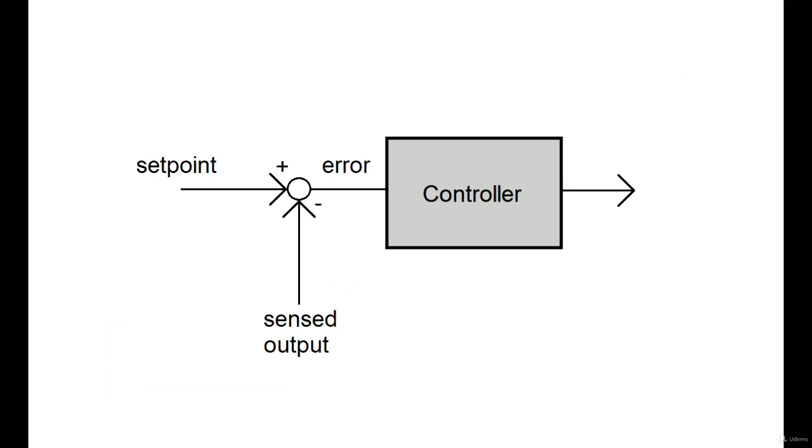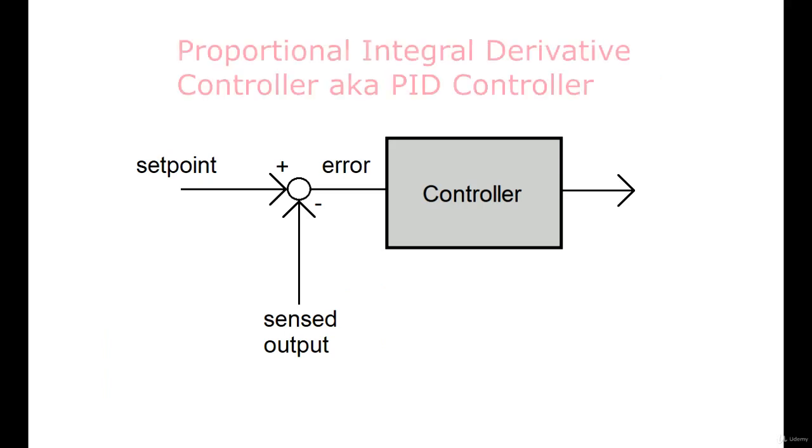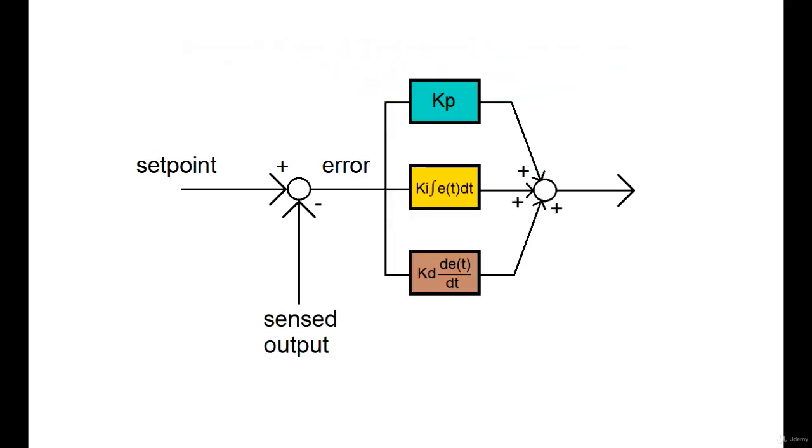Now, the subject of this lecture series is to understand the famous controller used in most feedback control systems, the Proportional, Integral, and Derivative controller, or better known as the PID controller. The PID controller's job is to essentially take this error signal and perform three separate mathematical operations on it, sum up their results, and cleverly produce an output that will drive the system or process to the desired set point.